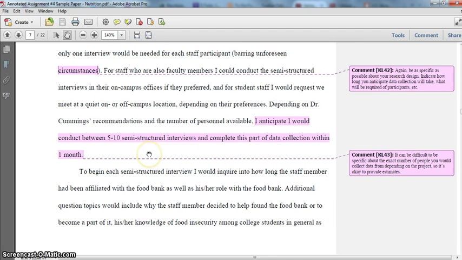And in some cases for your project, you may be able to give an exact number because here are the specific people I'd want to talk to because they have a certain level of expertise, or they're the only people really in the area who would be available and able to answer my questions. However, in other cases, you may have to just give an estimate. And so this seems to be a fairly reasonable estimate given that I would be trying to recruit both faculty and student volunteers who work at the food bank. 5 to 10 seems reasonable within this.